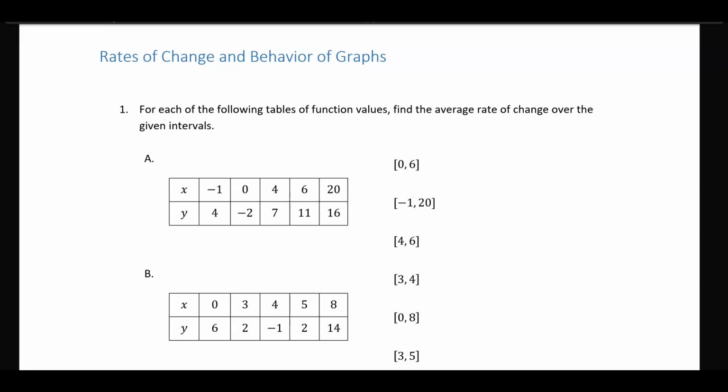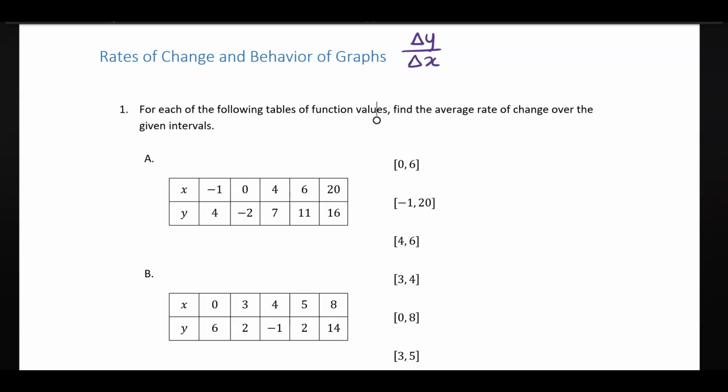All right, class, today we're going to be talking about rates of change and behaviors of graphs. So something to know is that a rate of change describes how an output quantity changes relative to the change in the input quantity. The units of rate of change are output units over input units, but you probably could remember it as delta y over delta x. Does this look familiar? I hope this is reminding you of the slope.